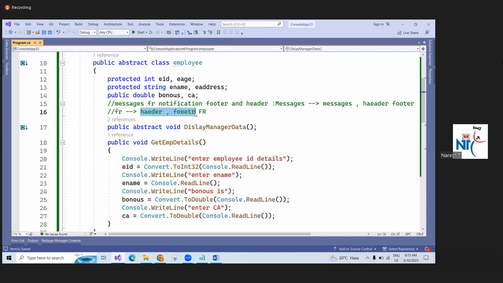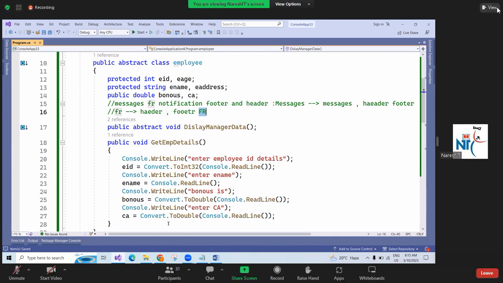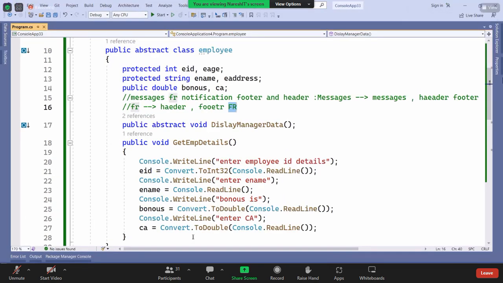Whenever I inherit that class, I will get the functionality of header and footer, and I can implement only the required abstract method. So we don't need to duplicate the code, or keep unwanted code in other classes. That's the advantage in real time.